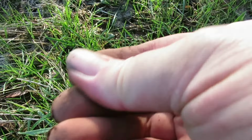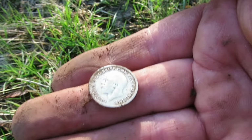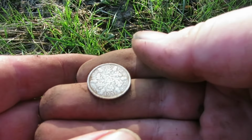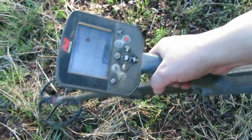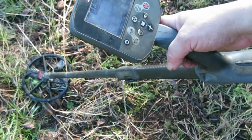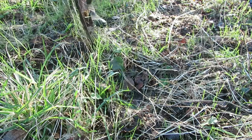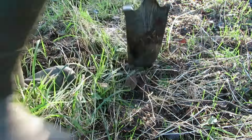Lovely jubbly. Oh, second hole, no, third, no, hold up, fourth hole. Silver coin. Lovely. I have to come back to this spot here. On to the next. Oh, sounds coinish. Oh, I'm a good 10 feet from that other coin spill, so I don't think it's the same one. But I'm going along the edge of a hedge line. That's always a good place to look.